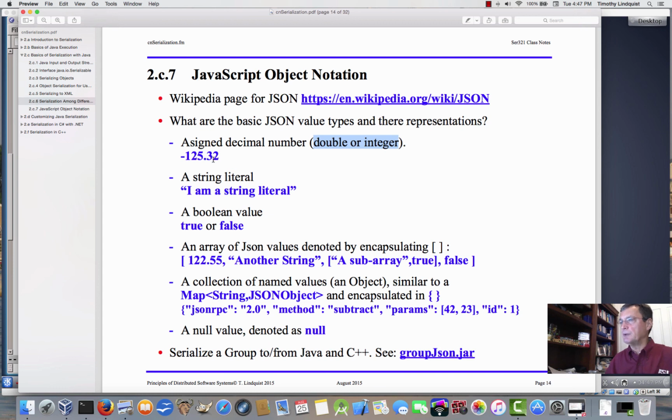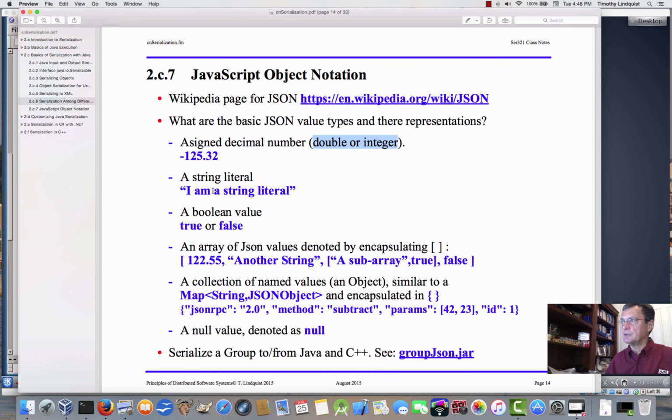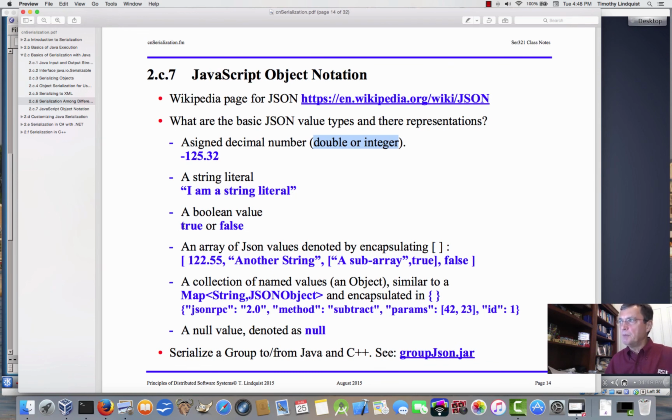So minus 125.32, plus 125, or just 125, are examples of signed decimal numbers. A string literal is a JSON object. So I am a string literal. A Boolean value is a JSON object. So true and false are JSON objects.